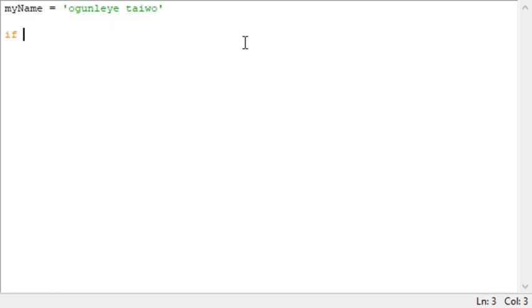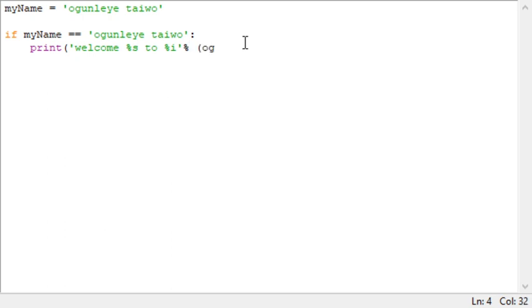Now if my name equals Ogunleye Taiwo, what I want the program to do is print out welcome percent s to percent i, right? So I just want to print out something like welcome Ogunleye, since it's my name.